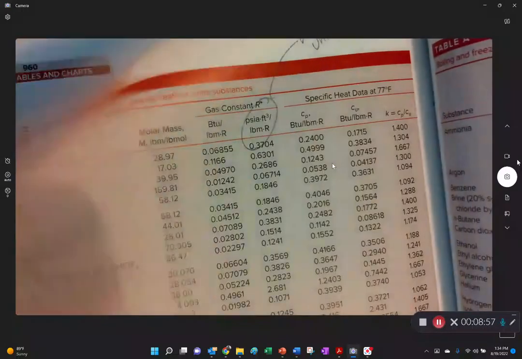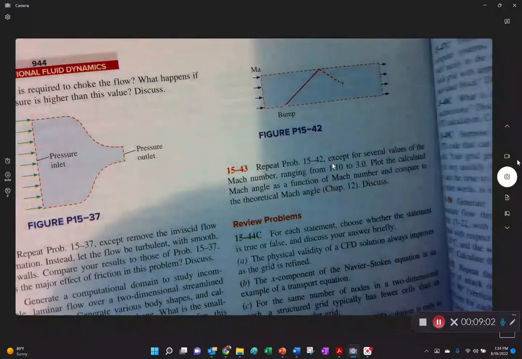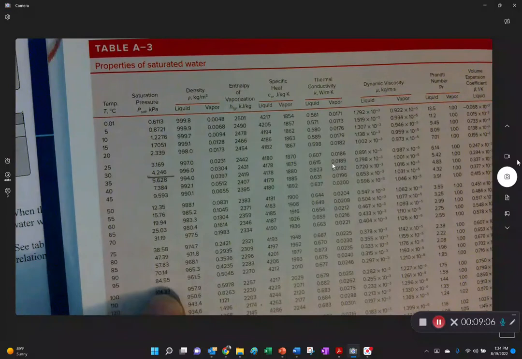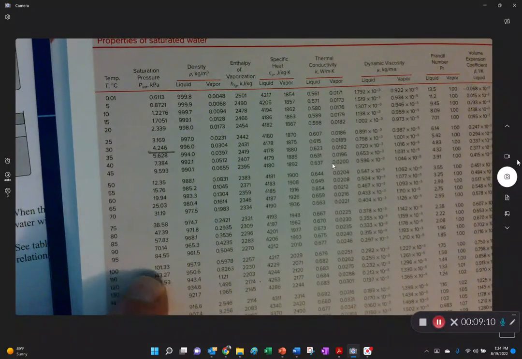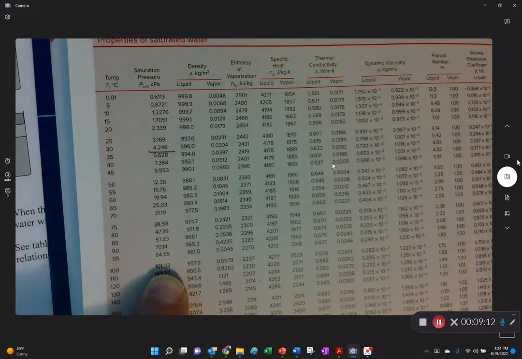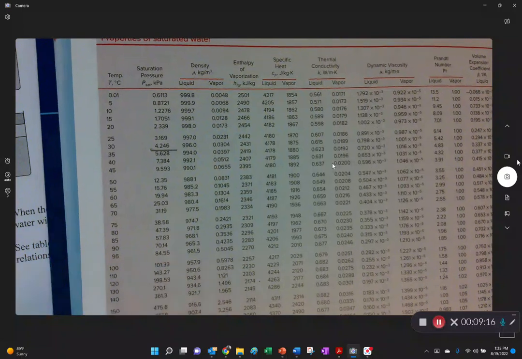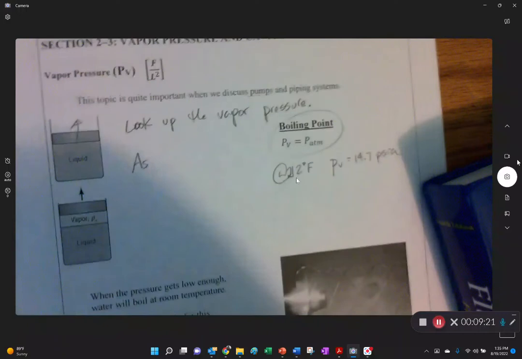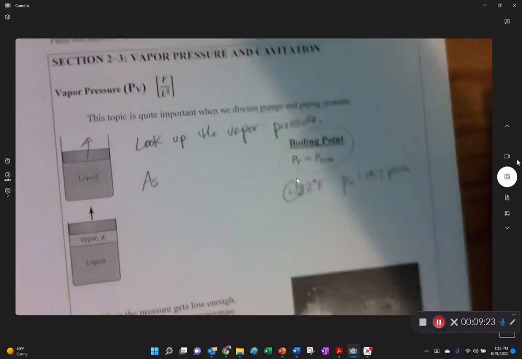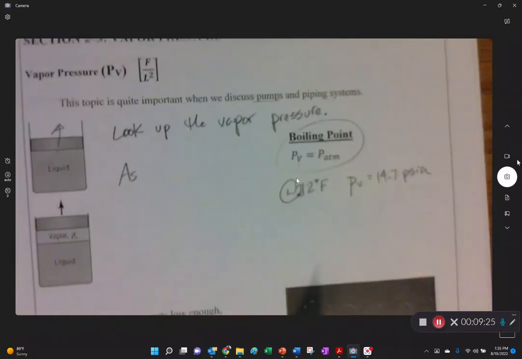And then you could do the same thing if you wanted to in the SI units. Let's see, it should be like right there, and you can see that it's 101.33, pretty close to atmospheric pressure, right? So boiling point thing to remember. Giving you a tour of the book, because the book is really important. You should really buy it.